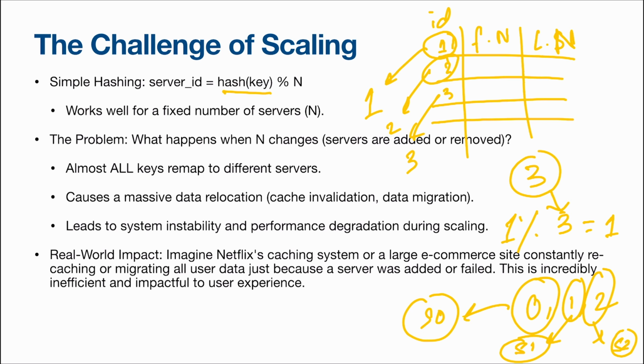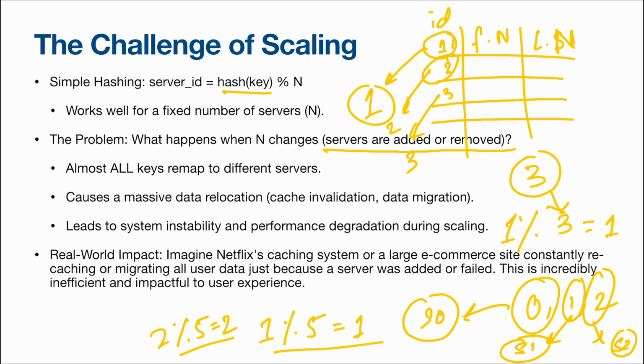So when does a problem arise? Especially when servers are added or removed. In case of shard balancing, let's say I started with 3 servers and later I decide that I need to move to 5 servers. What do I do in that case? I need to make all these calculations again. So I will calculate 1 % 5, which is 1, and then 2 % 5, which is 2, and so on.